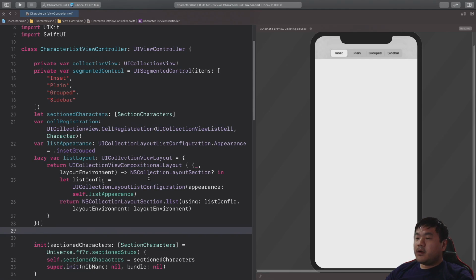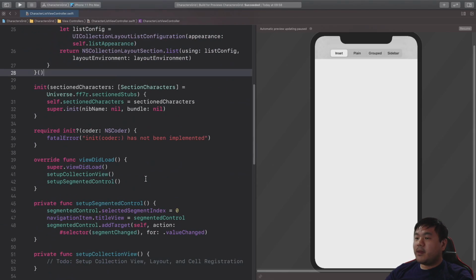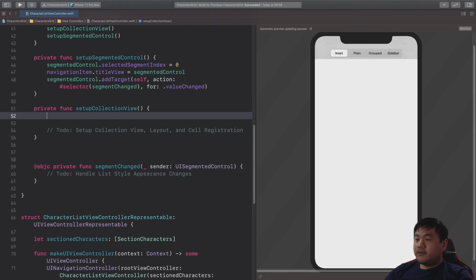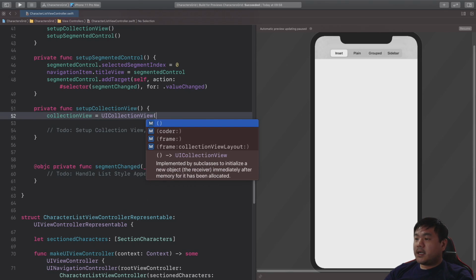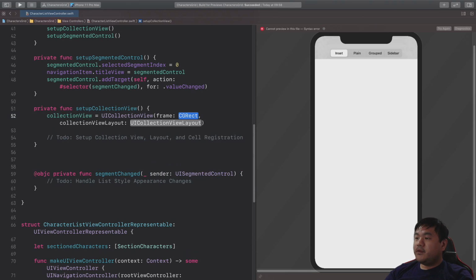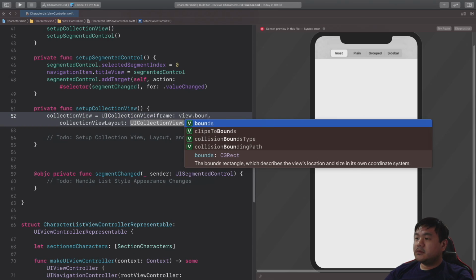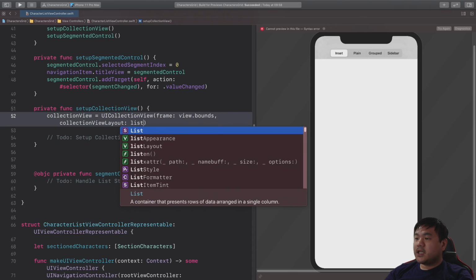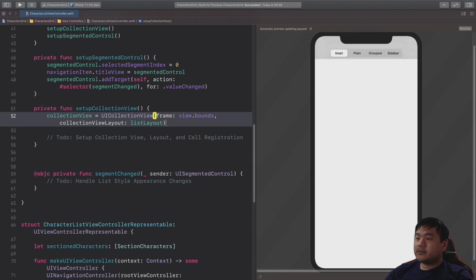Okay, now let's move on to the setupCollectionView method. First, we need to initialize the collection view, passing the view bounds and the listLayout that we created before.